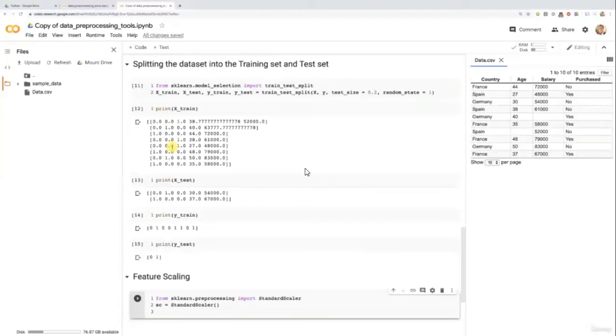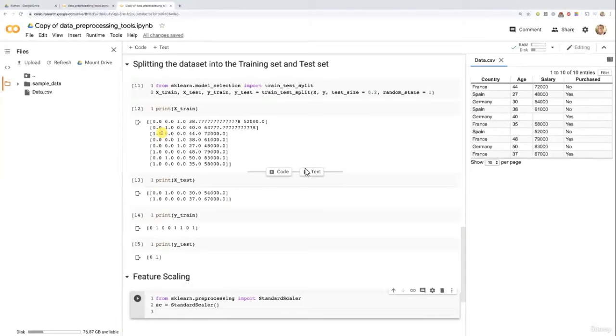The answer is no, simply because the goal of standardization, or feature scaling in general, is to have all the values of the features in the same range. Since standardization transforms your features so that they take values between more or less -3 and +3, and our dummy variables already take values between -3 and +3 because they're equal to either 1 or 0, there is nothing extra to be done here with standardization.